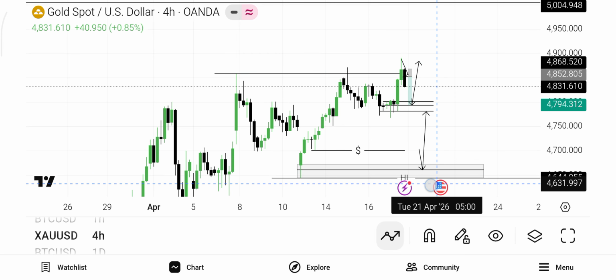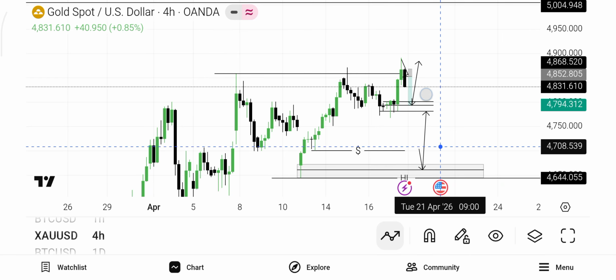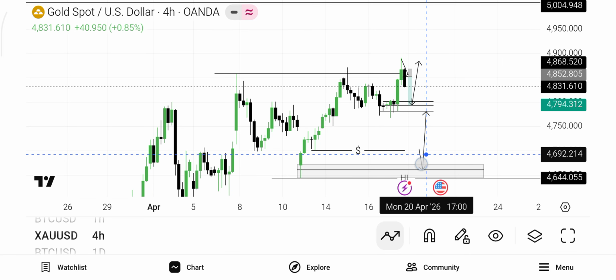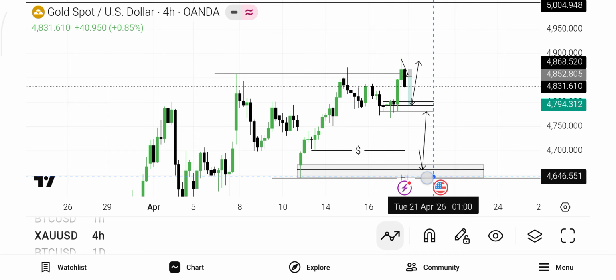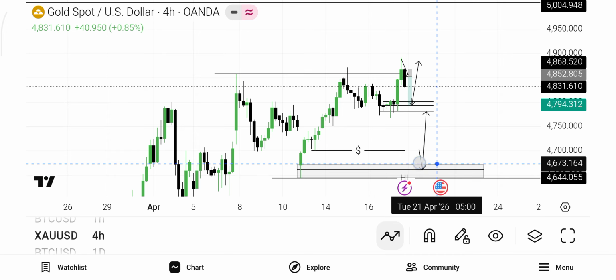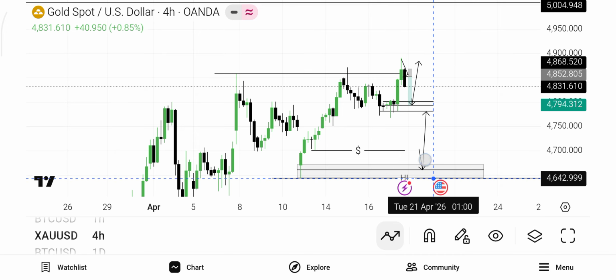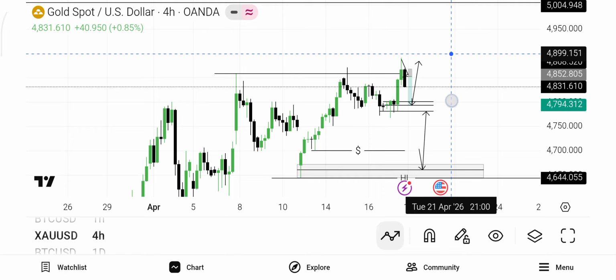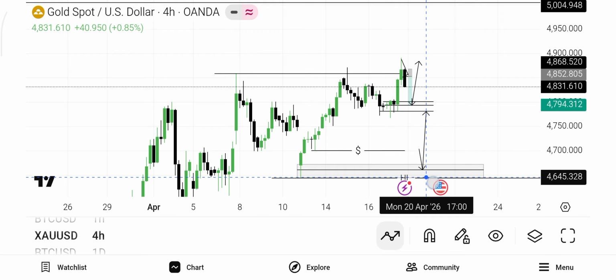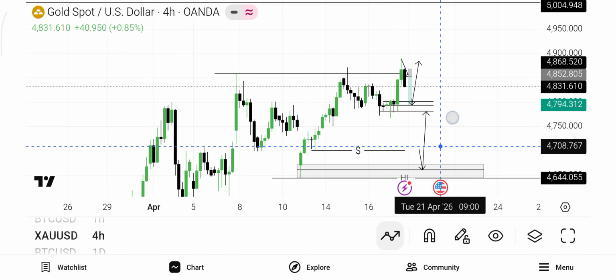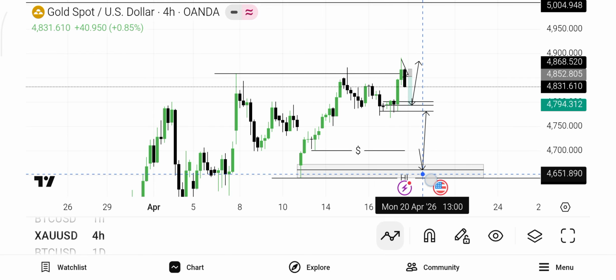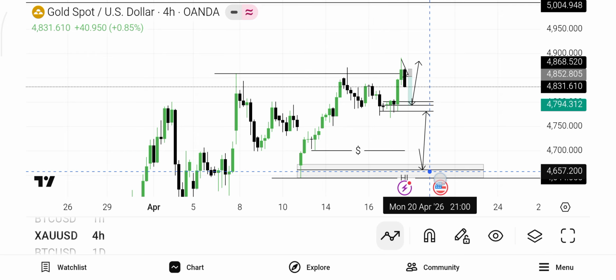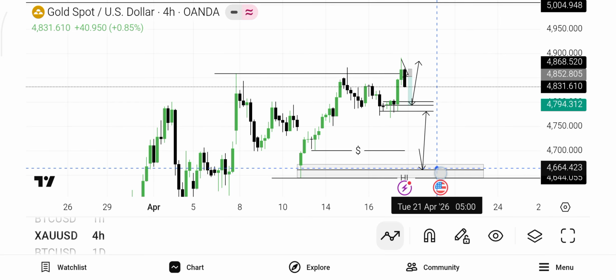So here remains the lower low of the market. Even if this market comes down to this point, you should understand that this is the lower low, so you can easily look for a buy here to the upside, and it will give you a very good setup. You risk small and you get big, giving you a good risk to reward ratio.